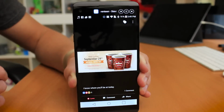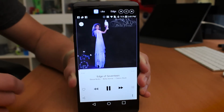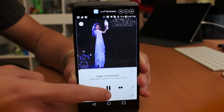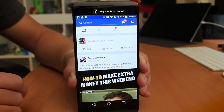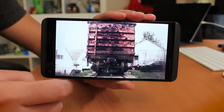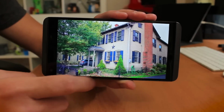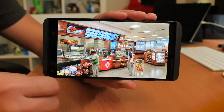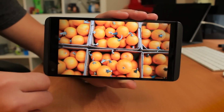I mean, the display, guys, I just had to make this clear. The display is downright beautiful. Now, I fully understand this is not an OLED display, but LG is doing something with their display technology that makes it seem like OLED, because the blacks are so super rich, colors just pop off the screen, details are incredibly crisp, and I think it's safe to say that this is the best display I've ever seen on any phone ever.